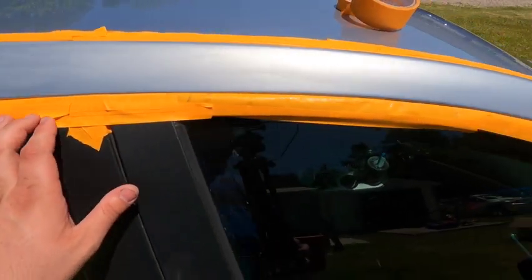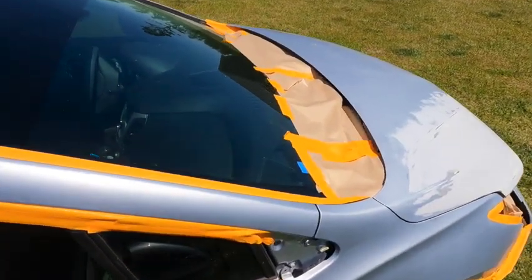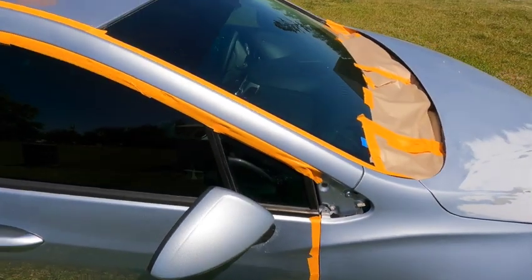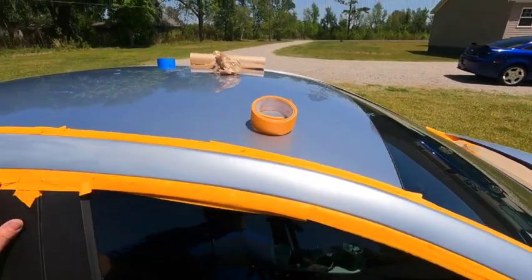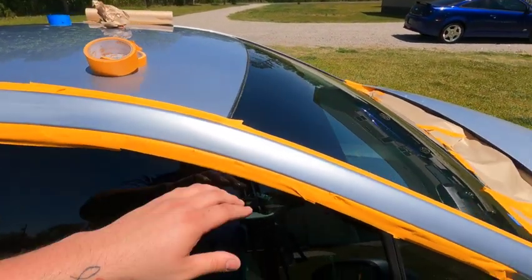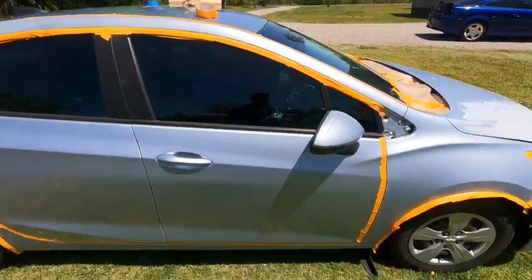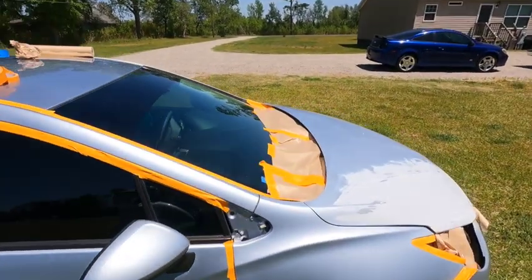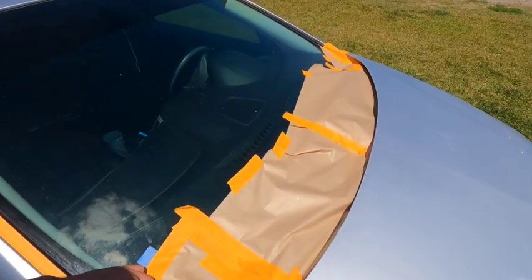Basically I sealed it up right there, I overlapped it to where it had that soft edge along the side, and then I overlapped it to where it seals it off. I still gotta put a piece right here. But whenever I wrap that plastic over it, I cut it and retape it along these lines, and along the edges I'll put that masking paper again to make sure everything's good and taped off — because you don't want overspray everywhere, that'll kill a paint job.